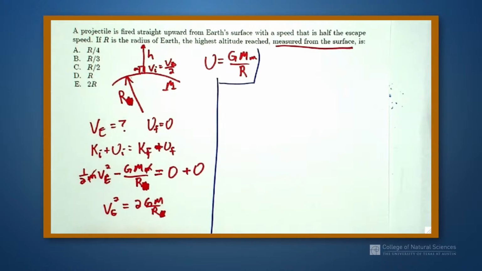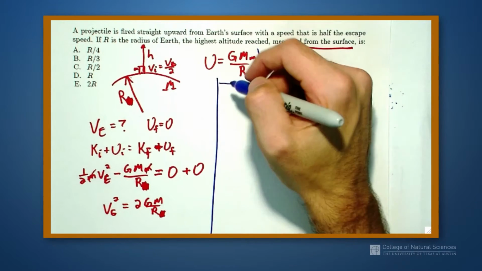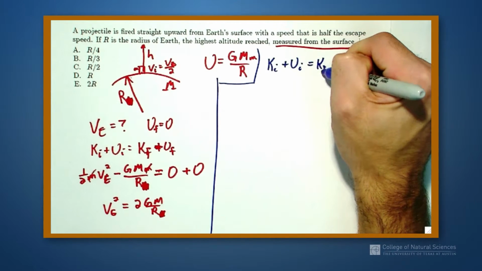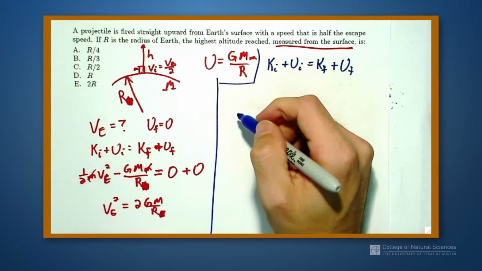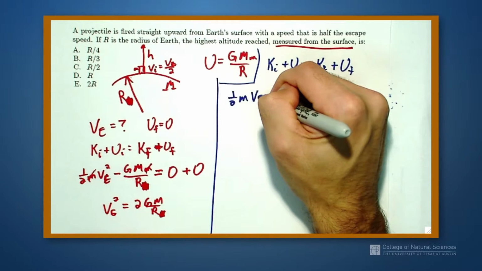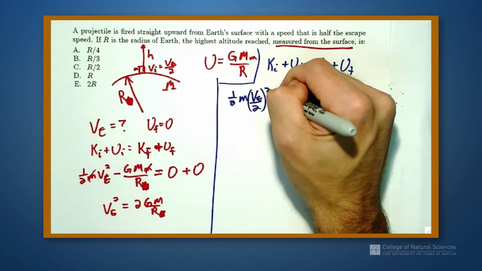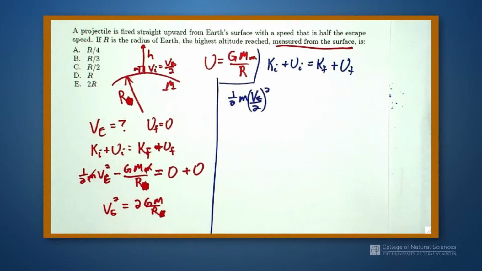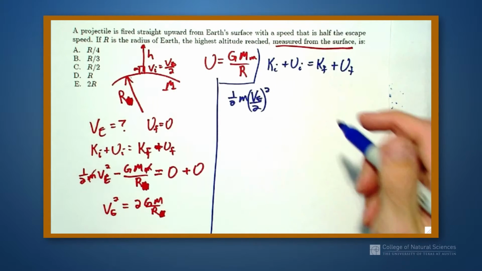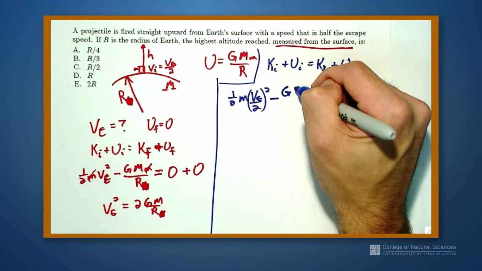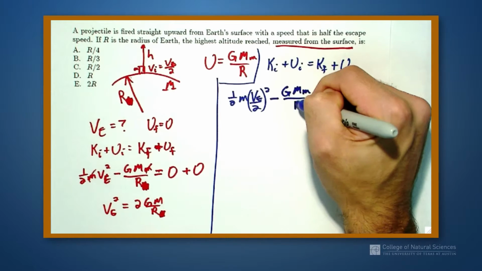So the other part is figuring out how high it goes when I'm at half the escape velocity. Again, K initial plus U initial is equal to K final plus U final. So my initial kinetic energy is 1/2 little m (v escape over 2) quantity squared. Right, that's what it tells me: I leave with half my escape velocity. To that, I'm going to add my initial potential energy, big M little m over R.